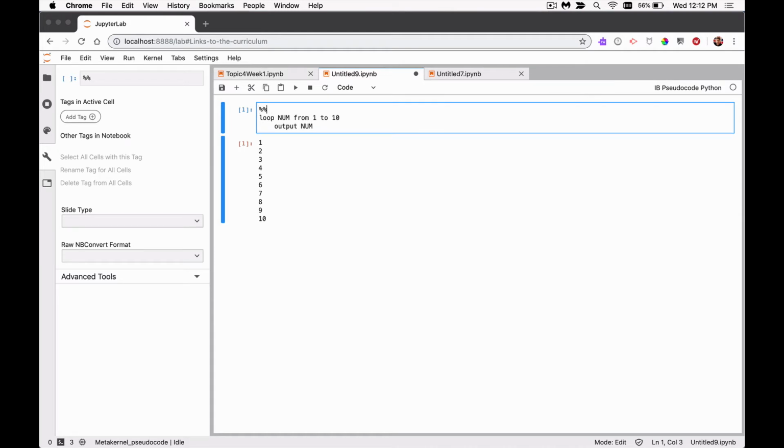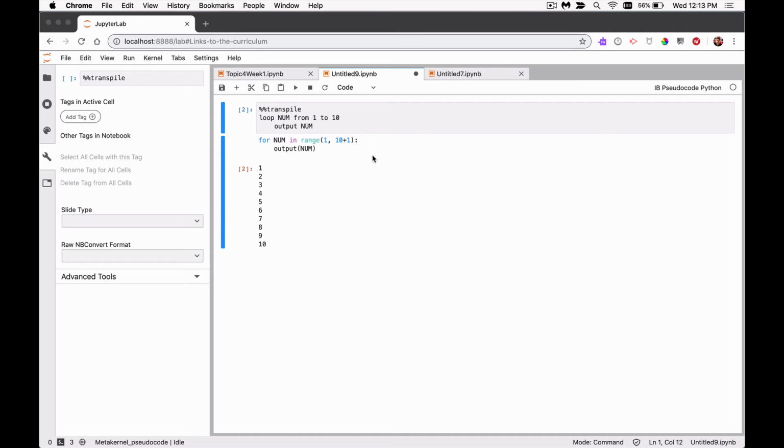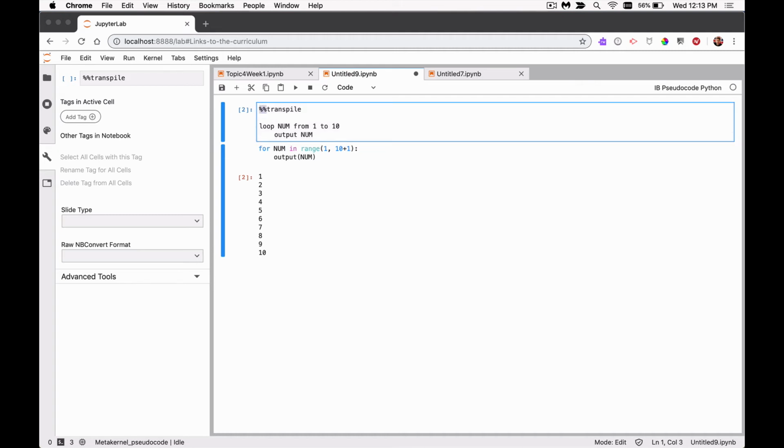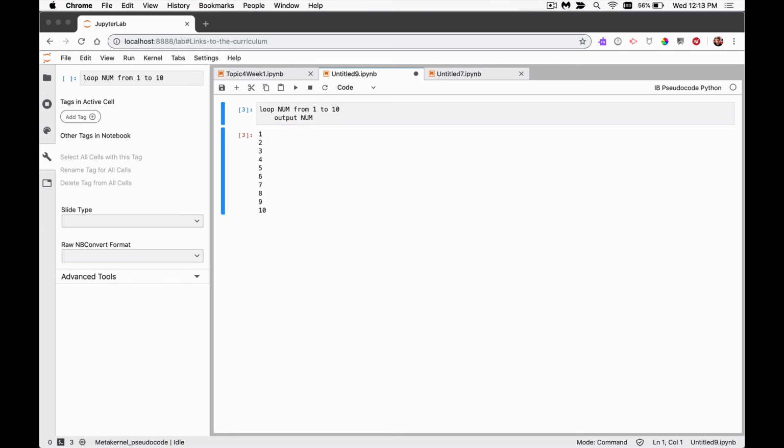I've also got what's called a magic. Basically, because it's transpiling the pseudocode to Python and then executing the Python, you might need to see the actual code that the pseudocode has been changed into. You actually get to see what's going on. And I think this is a good learning tool to learn Python. Once they've learned pseudocode, they can eventually change over to Python. And using this kind of magic, the Jupyter notebook term, magic just means I'm using a special code to tell it to do something extra special. So without that magic, it just prints out normally.